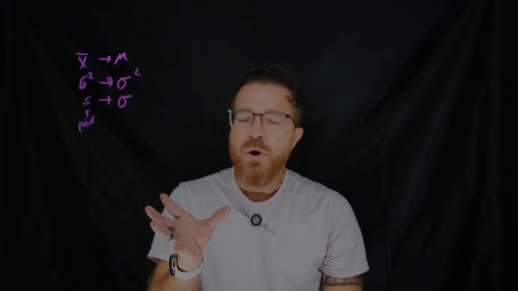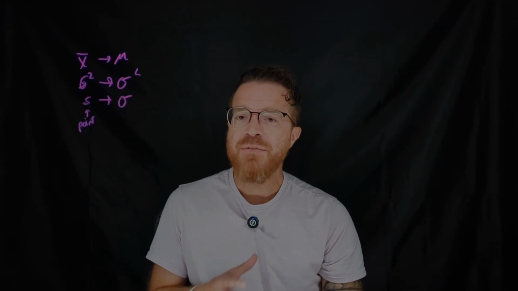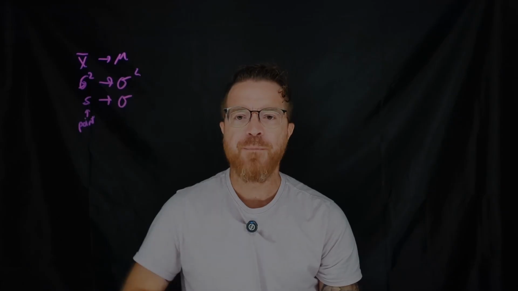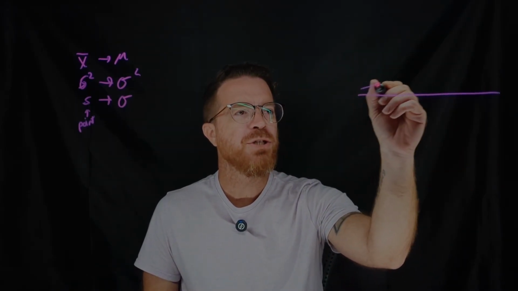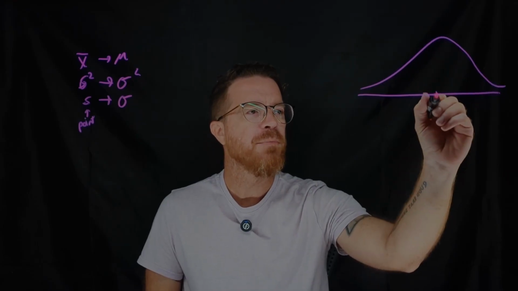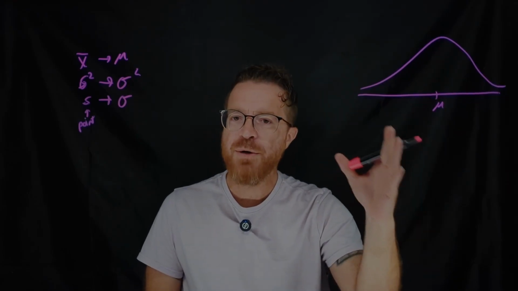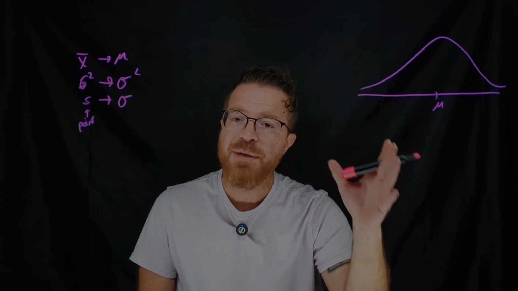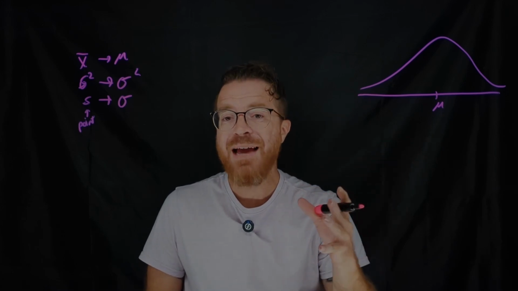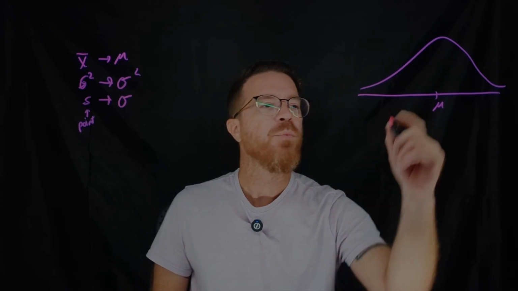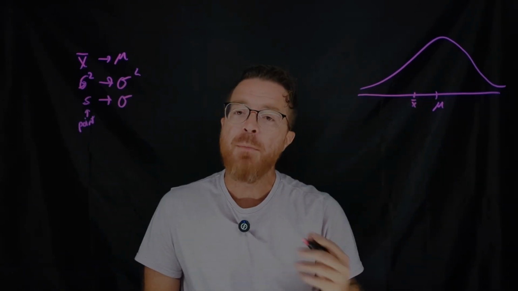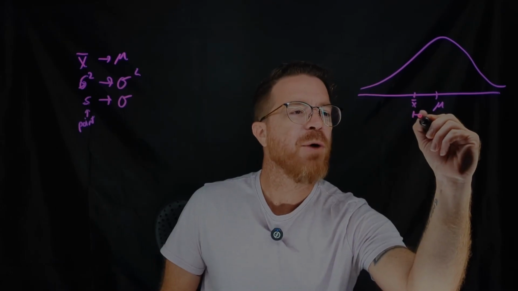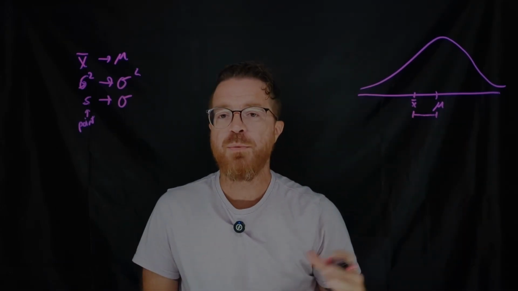They are just a single value which describes some parameter for our population. Now, with this, we're going to have what's called the margin of error. So the margin of error is just how far our point estimate is away from our actual parameter. An example of this might be, let's say that we have data that comes from a normal distribution, which is centered on the mean mu. So there's some parameter mu that exists, but we don't know what that is because we don't have population data. What we have instead is a sample and we get some point estimate for that right here. So our margin of error is just the distance from our point estimate to the actual parameter.